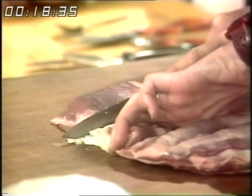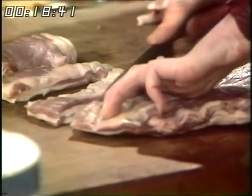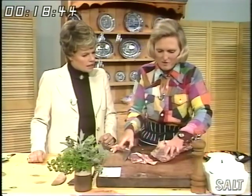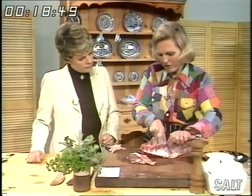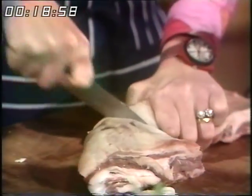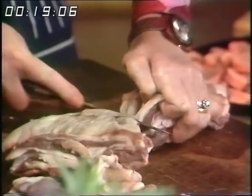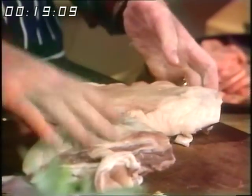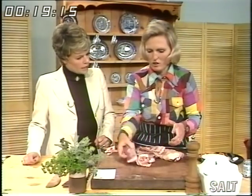This is Red Hot Lamb — it's a spicy recipe. Start off by cutting the meat into slices. When you get to the bone bits, you can do that quite easily. If you haven't got sharp knives, get your butcher to do it. You can sort of break it here yourself and just go through with a sharp knife. You can do pork in this very same way, like spare ribs.